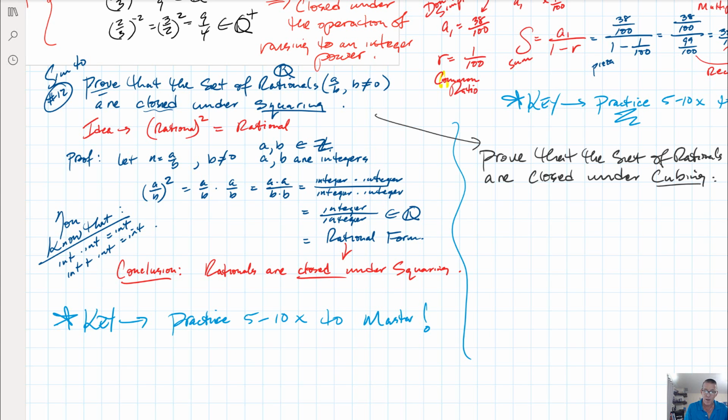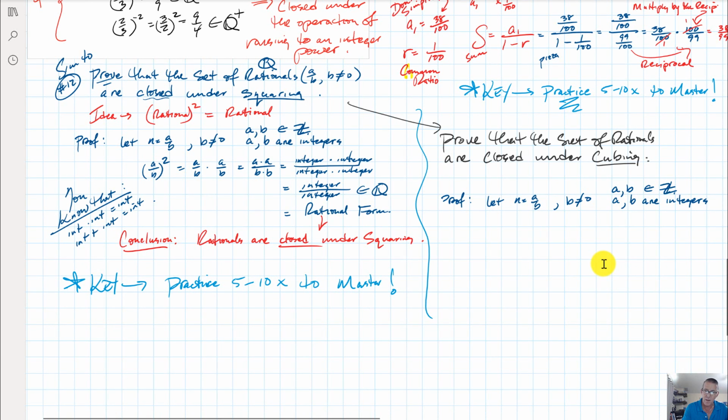All right, so you start off the same way. Here you take the assumption that we're working with rationals, not integers. So we just start with this here. So you start off with a over b being a rational number, and then you go for it. So this time I'm going to cube it, so raise it to the third power. And by the way, put in parentheses around a over b. Some of you guys wrote it like this, and if you do it like that, you're only cubing a and not the fraction a over b. So this is incorrect. Make sure you put parentheses.